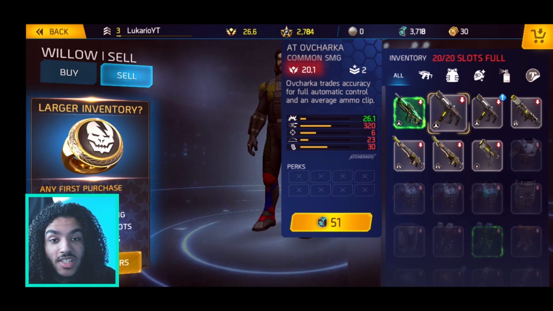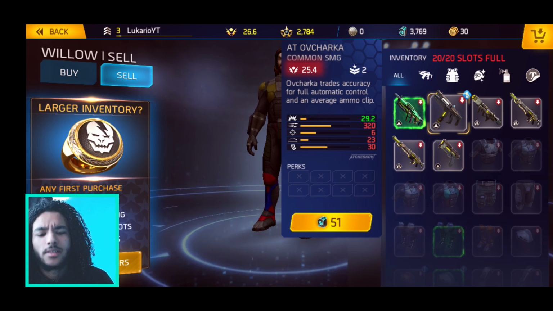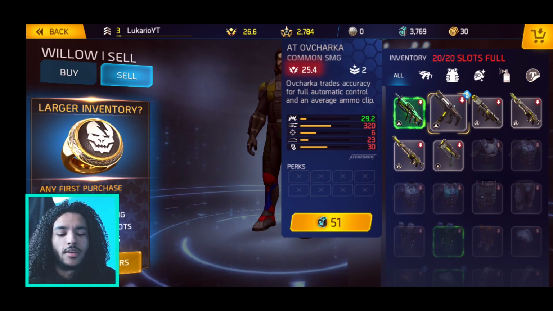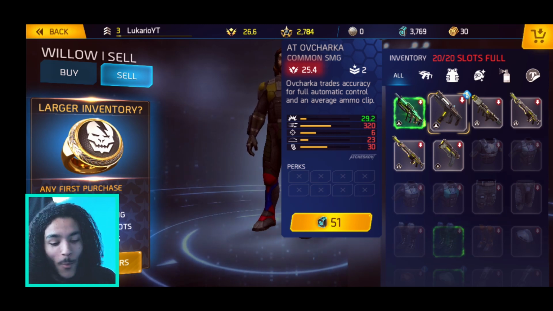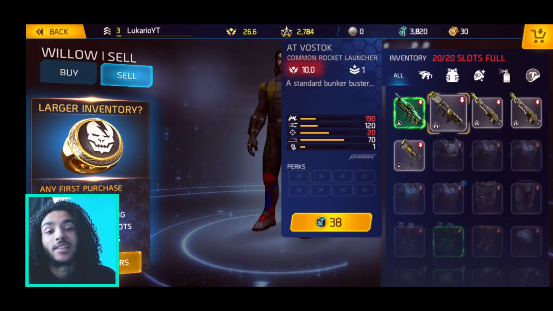Ooh, pretty cool. Right. Also, guys, I'm gonna put the prices of the different weapons, hopefully, on the screen over there, so you can see how much the different costs and that stuff. So yeah. Also, guys, now we're gonna sell our other Avcharka common SMG to her. We're getting rich, guys. We're making money.